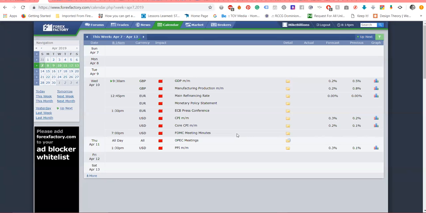AUD as well, and NZD, because these are countries whose predominant commodity is oil or thereabout, so when this commodity moves in the market, it affects their currency as well. So for some of us trading USD, CAD, yen, and the rest of them, we should also see some movements in the market. So that's just what this week has for us in terms of news.